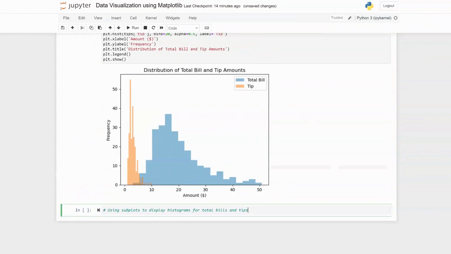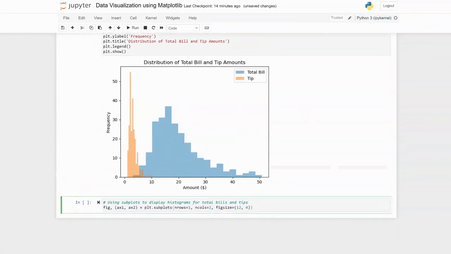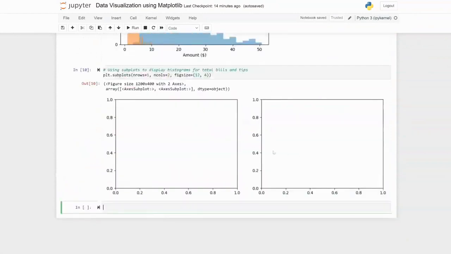Here we need to use the subplots function. You specify the number of rows and the number of columns you want. We need the two charts on the same row in that figure, split into two side by side. So you need one row, and two columns, and the figure size is 12 by 4. I can actually just show it without assigning it. If I execute this, I see what this means.